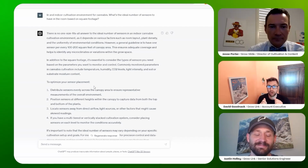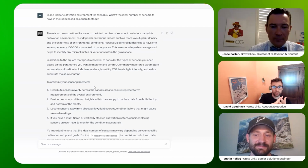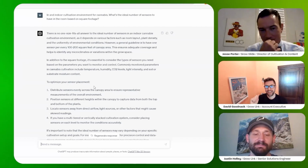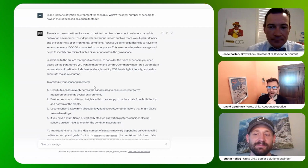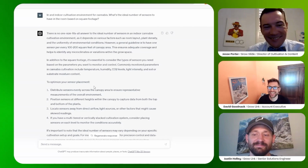And that's going to be a bolt-on where we can say, put in your metric key, we pull that in. So now when we say, what's your cost of goods, which GrowLink already has access to, compared to what is your harvest results, we now have that all in one place. And it's a really good fit for us. So we've been working on that for a bit, and we finally found a company that's a really good fit. So behind the scenes, we did buy that company, and we'll be able to put more of that analytics to use. So hopefully by the time this comes out, that deal is official, but if not, it's on me.